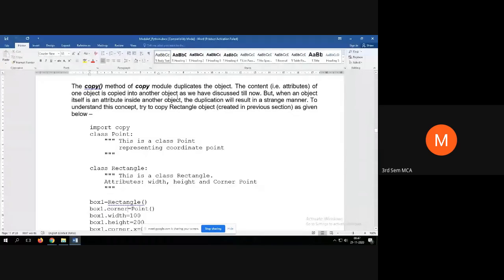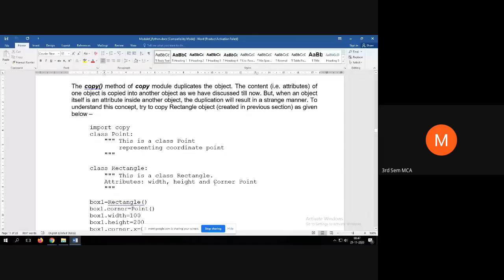One object is copied to another object. But when an object itself is an attribute inside another object, now look at here, box.corner is equal to Point. Now this corner has become an object of Point, but at the same time corner is also an attribute of Rectangle.